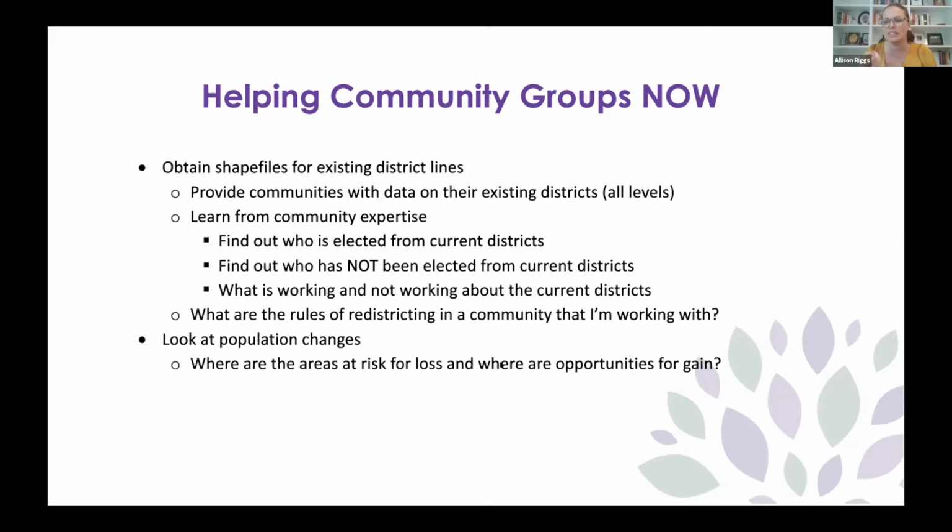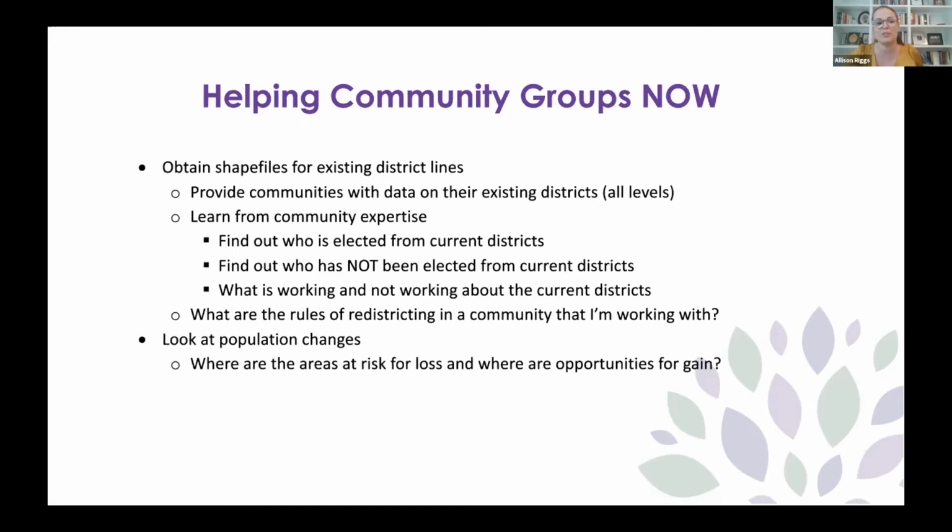Folks will start articulating and chewing on what has worked for them in their current maps and what hasn't. And so that's really important. Be prepared to ask prompting questions as well. So once you get those shape files, those benchmark or base maps, those are sort of the terms we've used, ask folks looking at them, who's elected from these current districts, who's not, who's run and been unsuccessful, what kind of experiences have you had, if you have had them, working on campaigns to elect the candidates of choice of voters of color.